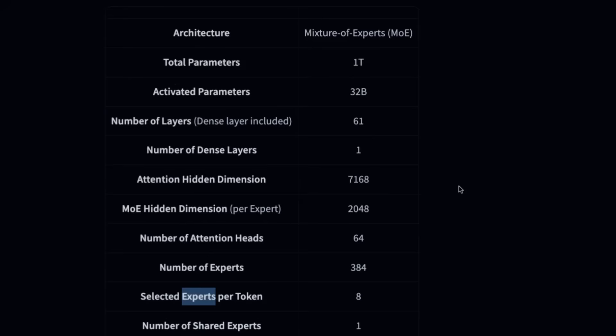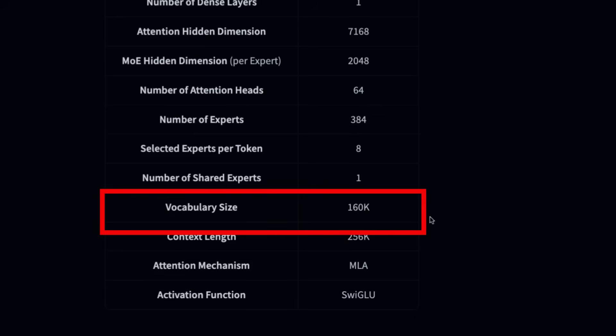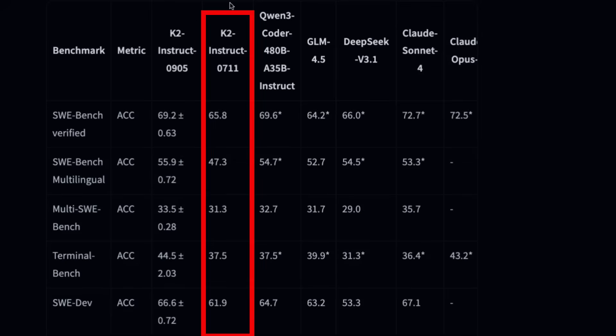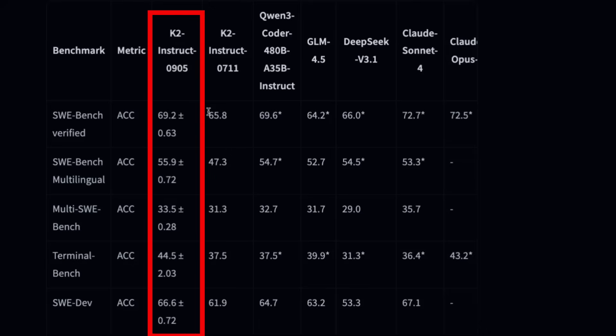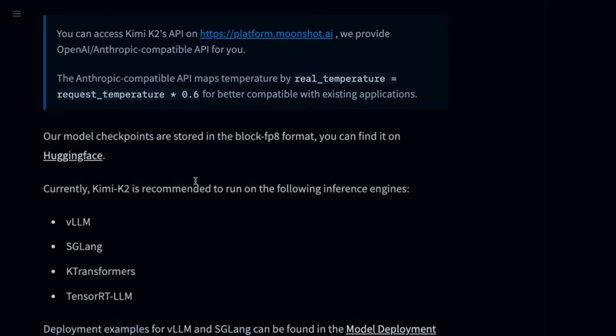The model architecture is pretty much the same as before. I'm still surprised their vocabulary is 160,000 tokens — that may limit certain languages with tokenization. They've published benchmarks, and honestly I care more about the difference between the July version versus the September version. We can see a nice bump on a lot of these metrics. My guess is yes, there's some benchmark hill-climbing, but even in my own agentic evaluations this model does seem better at tool calling. They've also got setup instructions if you want to run it yourself, though I don't think many people will given how big it is.